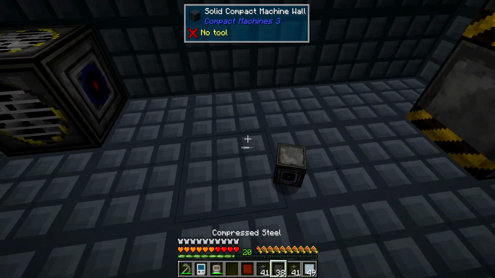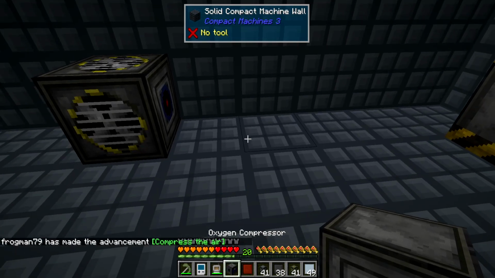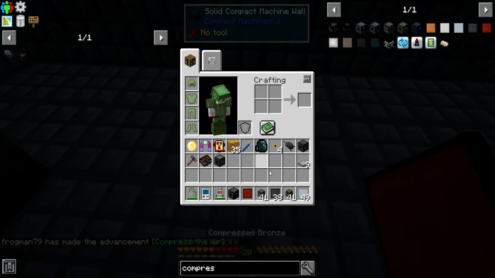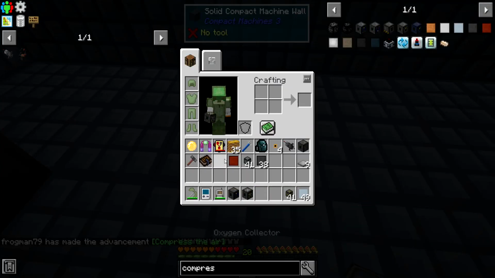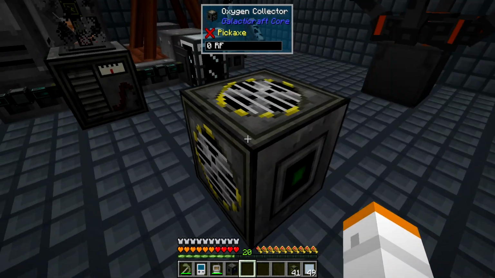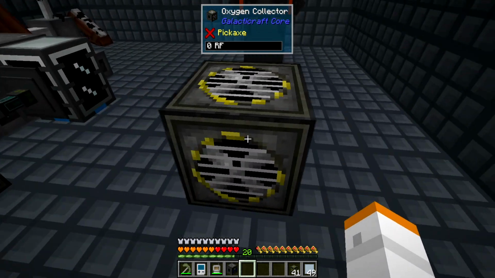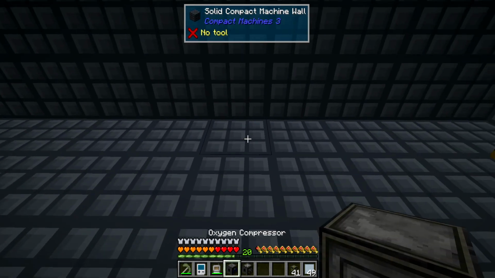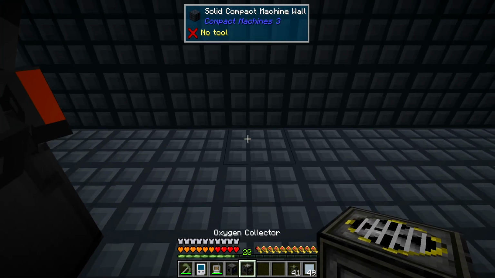Compressor. Give me it, please. All right, these are the fun ones. If I recall correctly, these get really, really annoying to place because you have an input and an output. So that's power. This is the output. Let's see if this thing will work without too much of a pain in the tail.